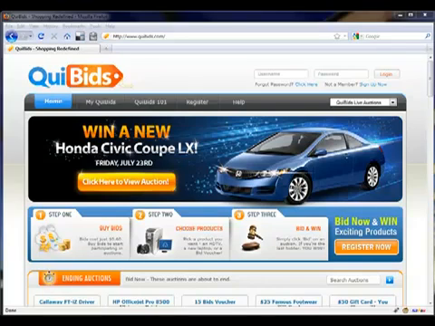As you can see right now, I'm sitting on the Quibids main website. We've got two ways you can access our product. We've got a Firefox plugin, which is the one I'm going to be demonstrating right now, and then we've got a version of it that you can access using any web browser. So if your preferred web browser was Google Chrome or Safari, you could use the other interface through that. Exact same information, exact same details, just the Firefox plugin integrates a little bit better. So I'm on the website here.